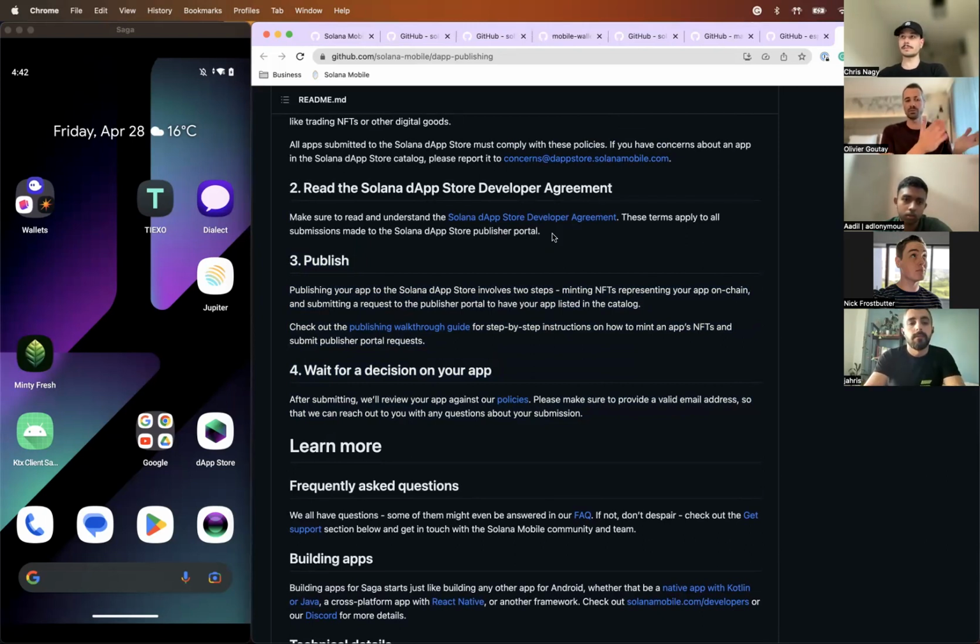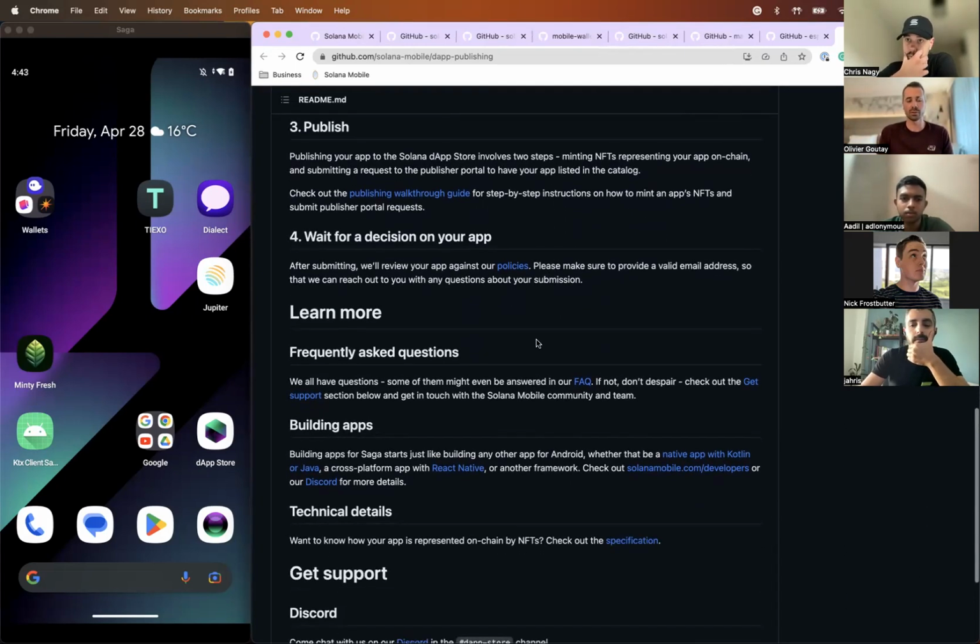So we kept some of the big lines of the Google policies, but we removed everything that was relative to having to use a single payment system. So pretty open. Actually, if you want to submit today an app that interacts with Ethereum, totally open for that. That's not limited by policies. Or PayPal even, or Visa or whatever. That's totally up to you.